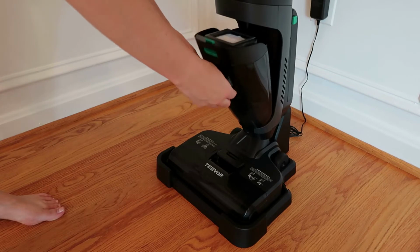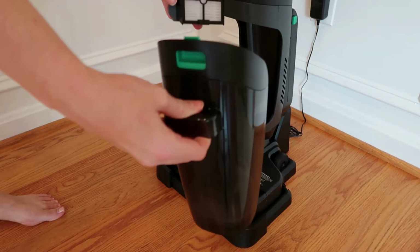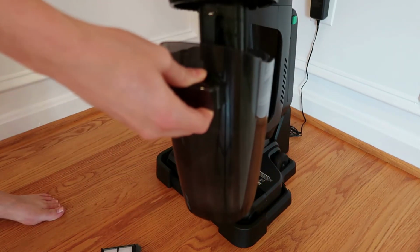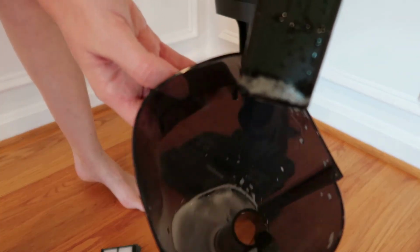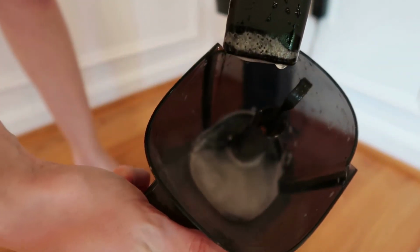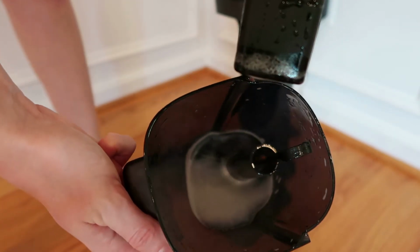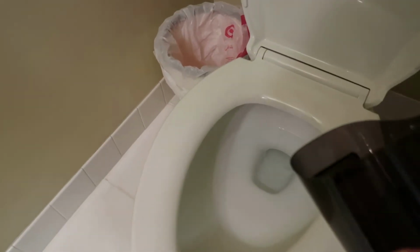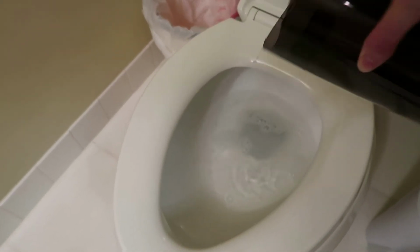Once it's done, you can remove the dirty water bucket just like we did after I was done cleaning. Take the filter out, as nothing will be caught in there. And then you can empty it, and I'll show you in here, it's got all the sudsy water that it used to clean the mop head and self-clean the vacuum, which is really cool. So just like when you are emptying water after cleaning, I'd recommend taking any dirty water, dumping it out in the toilet, and then taking the pieces and rinsing them out in the sink. They go right back together and you can store them in the vacuum itself.